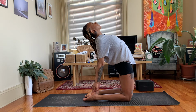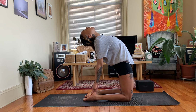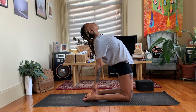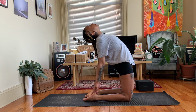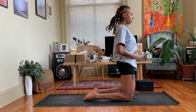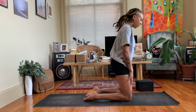Good. We don't want to slant too much in those thighs as mentioned before, and you can let the head fall back, or you can keep the chin tucked if that's uncomfortable on your neck. So pressing those hips forward, chest is open, letting the head fall back or tucking the chin. And then to come out of it, we're just using our ab muscles to come back to that original kneeling position.